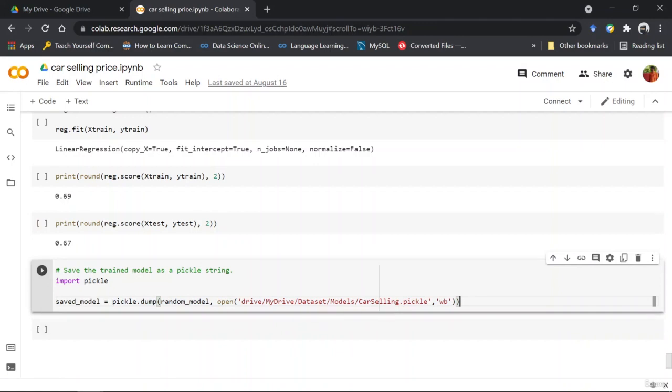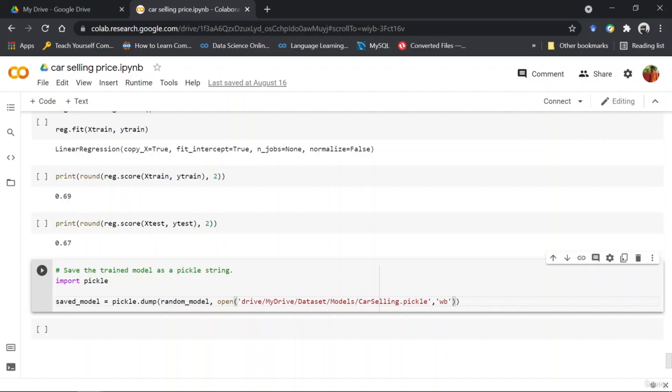Here I have given the model that I want to save and the place that I want to save it at. In my data set, there is another folder that is models, and there I'm storing the car selling.pickle file, which I would use later on to predict when we are completing our Django web application using the Django framework.